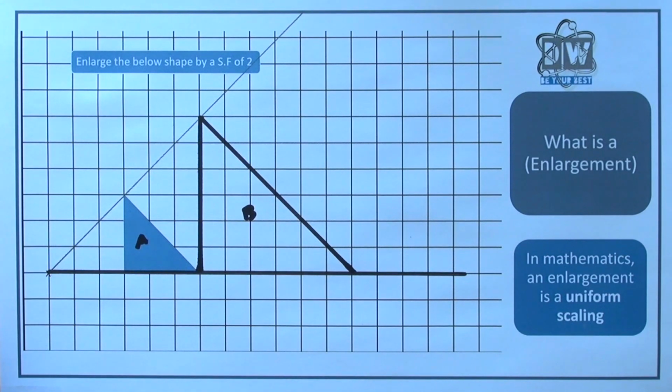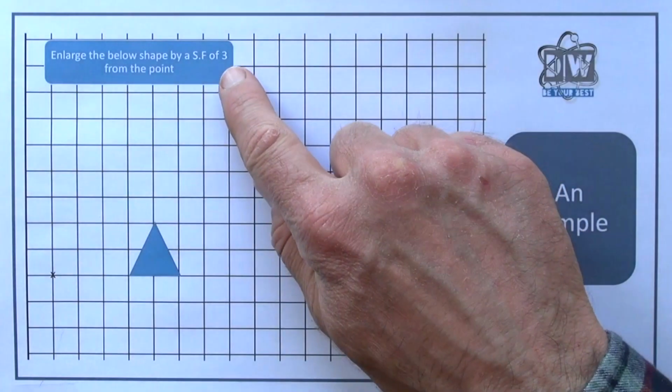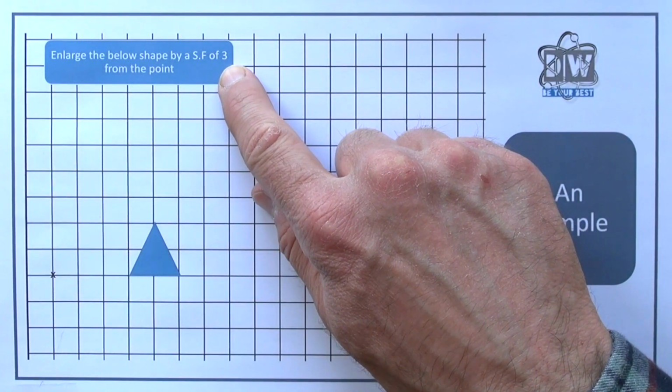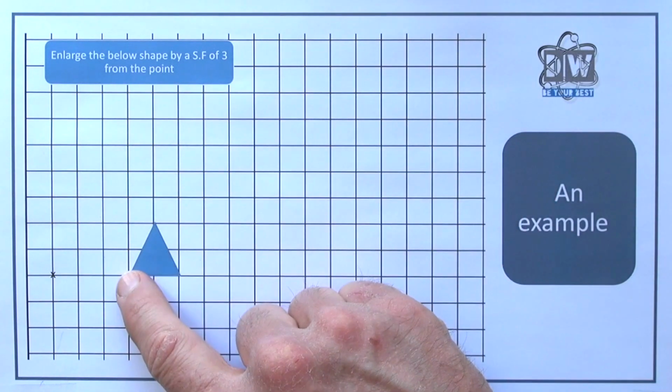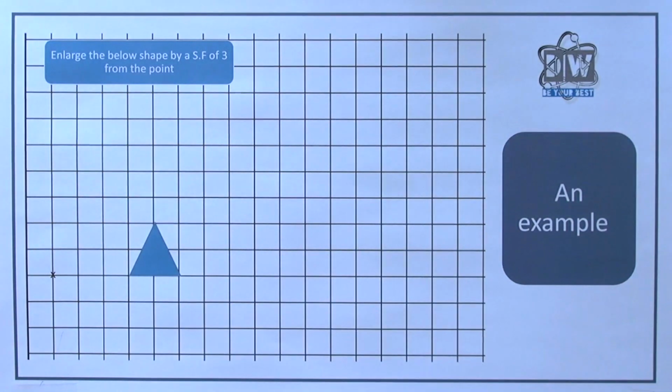Okay, so now we're going to go to the next question. Once you see that, pause the video, give it a go, come back and see if you've got it correct. Okay, so with this question, before you pause the video, just make sure you're enlarging it by a scale factor of 3. So the new shape would be 6 by 6. Okay, so pause the video, give it a go and see if you've got it right.